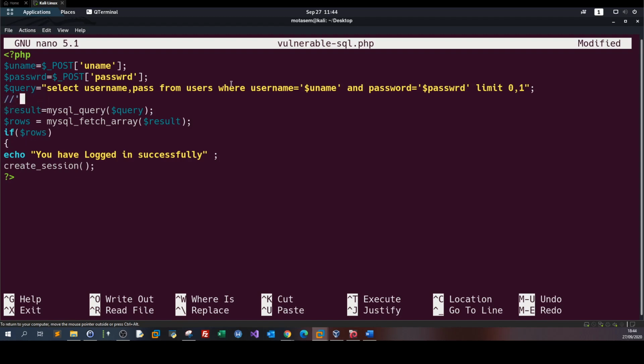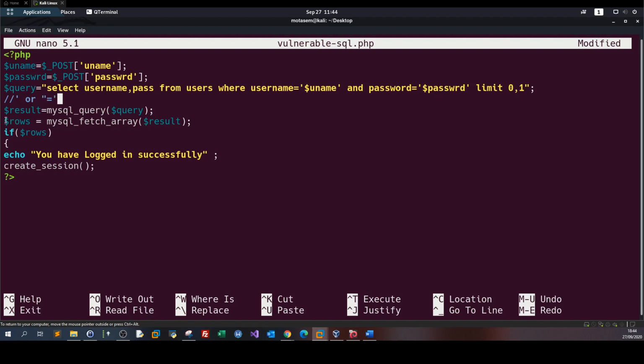Why? Because we need to close the quote here. After closing the quote with our code, we can start injecting. So the injection would start, I close the quote here with 1, and I start injecting with, let's say, or double quotes equal single quote.